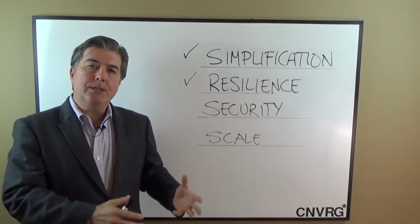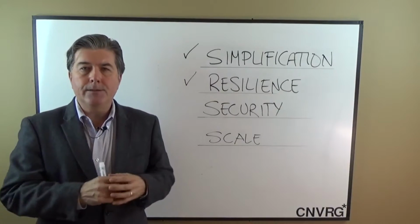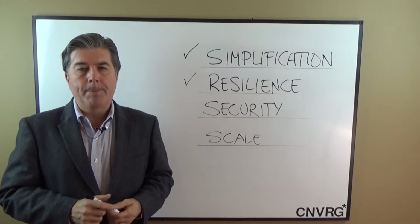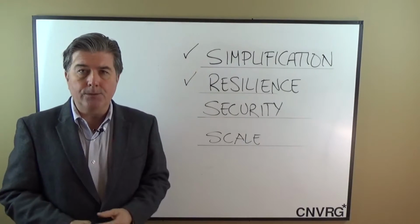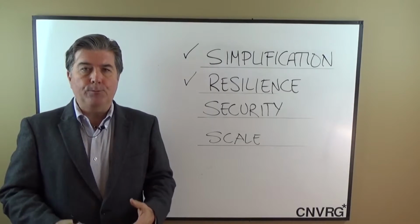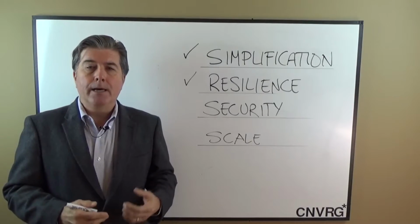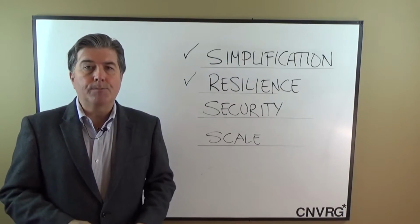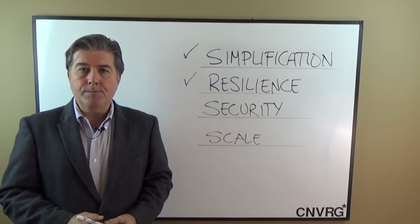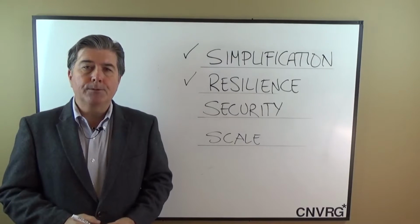In traditional legacy routing technology, there needed to be a straight line of networking. There couldn't be any loops in the network. With shortest path bridging, you don't have that issue. So in effect, you can gain back a significant amount of throughput and bandwidth just by putting shortest path bridging into a network from a resilience perspective. We're going to talk about that and a few other capabilities that shortest path bridging can bring to the table in the shortest path bridging opportunity resilience video.